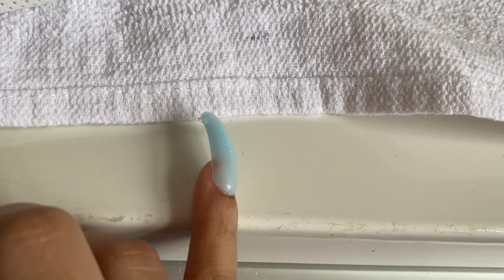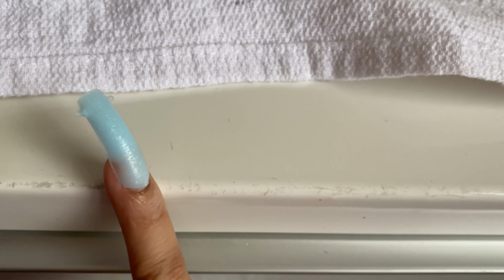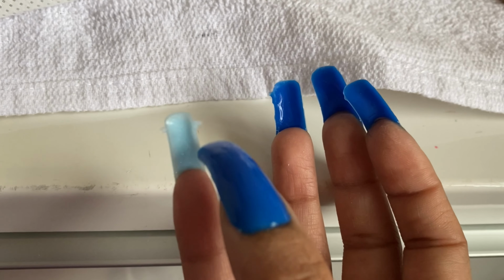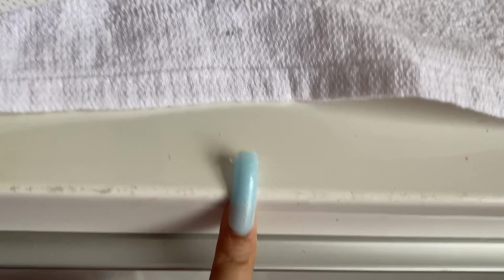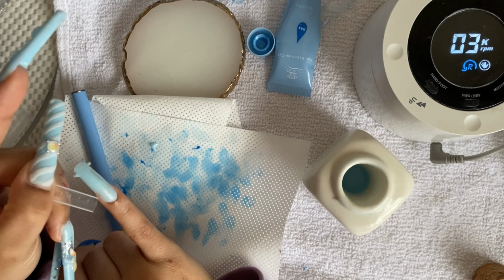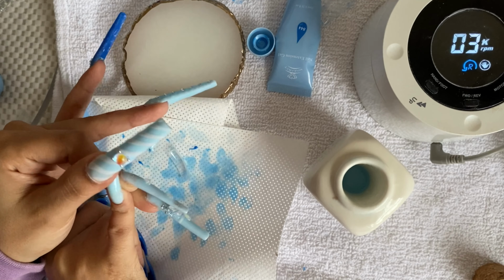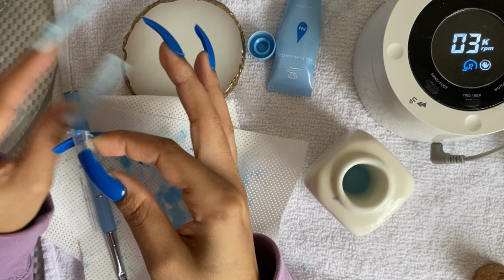So this is what it looks like off the bat. I don't like the consistency when I added the gel nail polish, it was more sticky. It wasn't firm at all. If you like that, then go ahead, but I feel like it messes with the consistency, which may or may not affect how long it stays on your nail without breaking. On the side, I didn't have a lot of product, so you can see my nail straight through it. Are you supposed to save dual forms, or do you throw them away when they look like this?